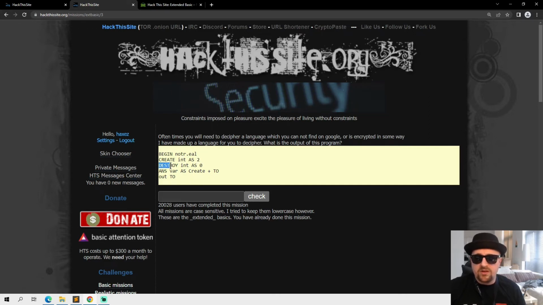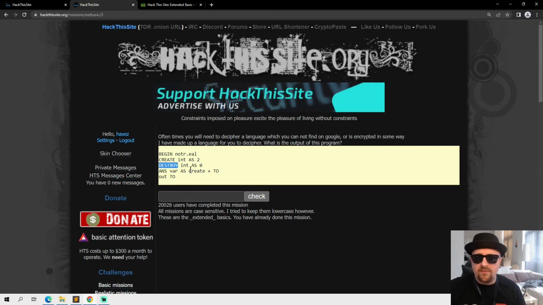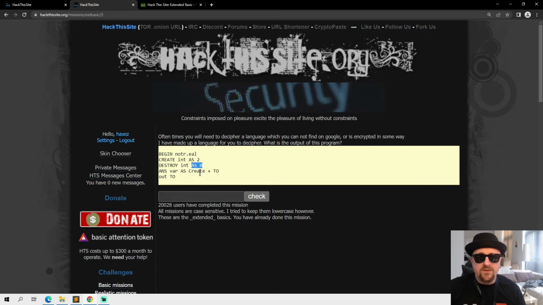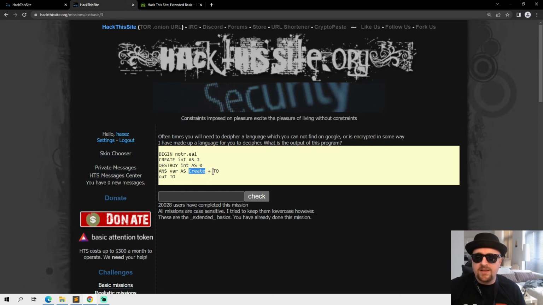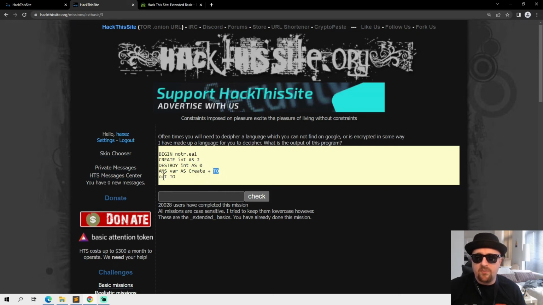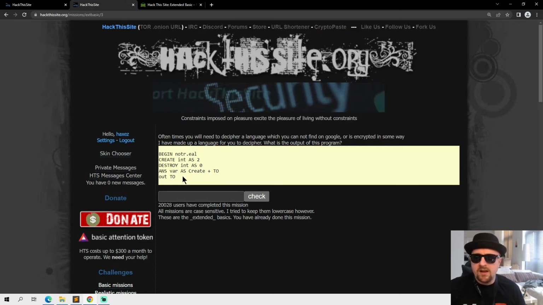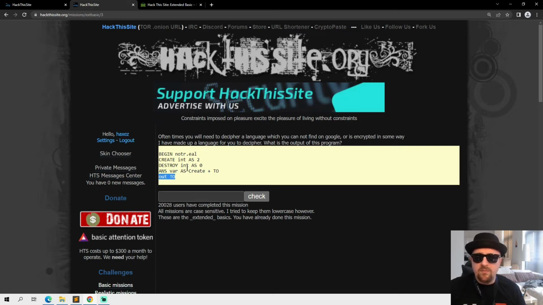And destroy could also be another variable, an integer with value 0. Then we're saying take the value of create and add it to 2, and then print out 2, which gives us the correct answer. It does sort of work out that way.